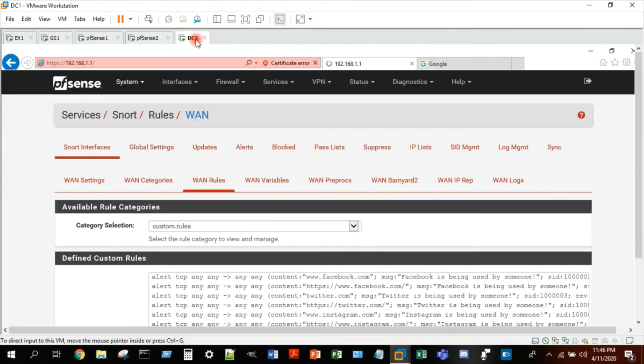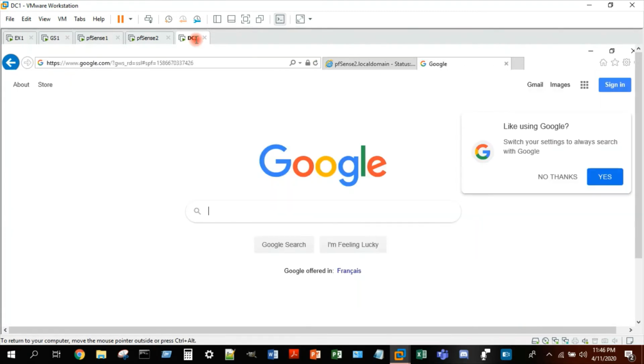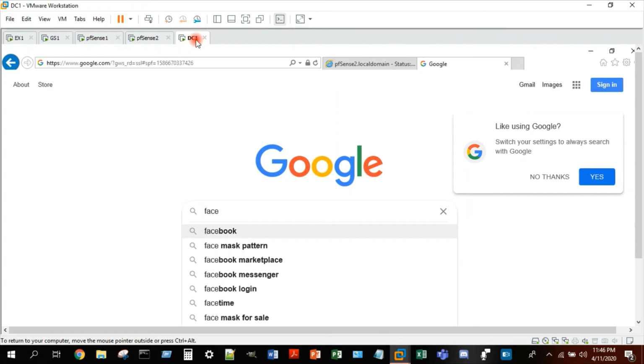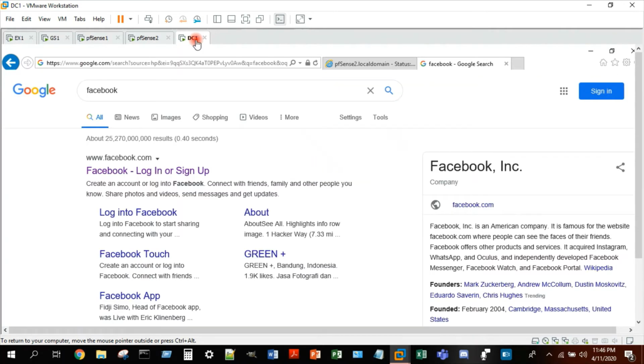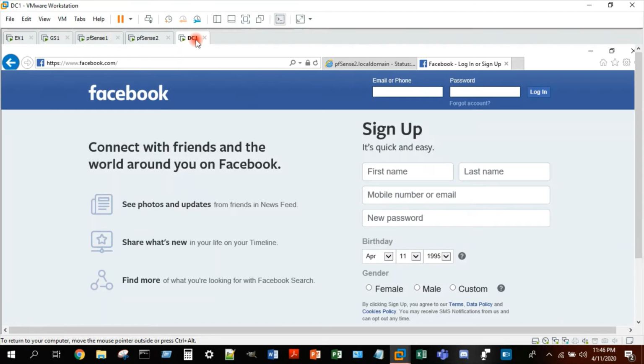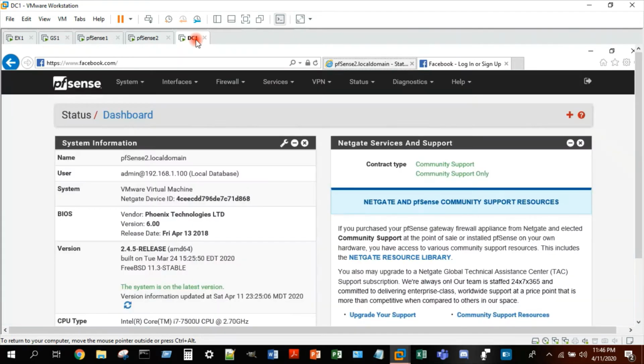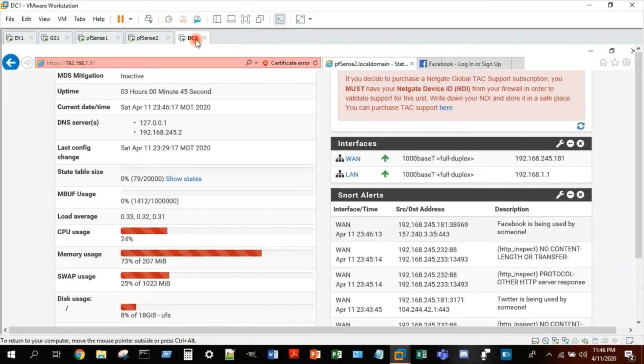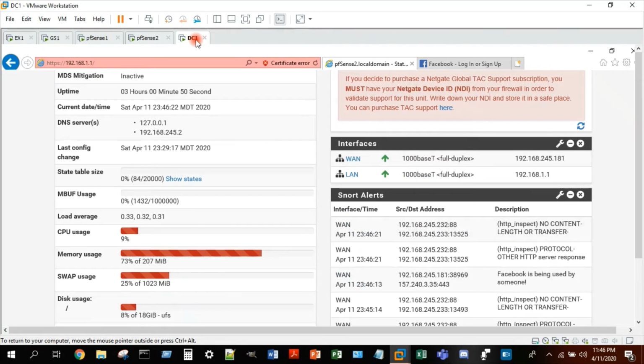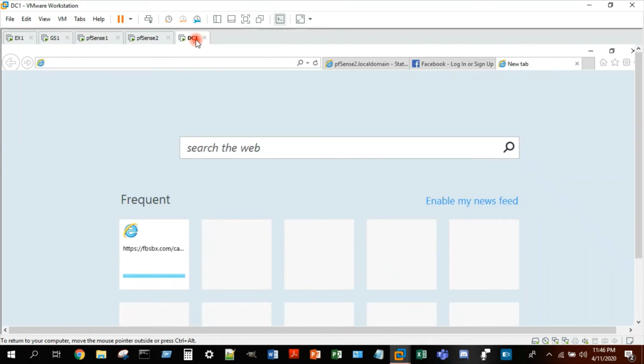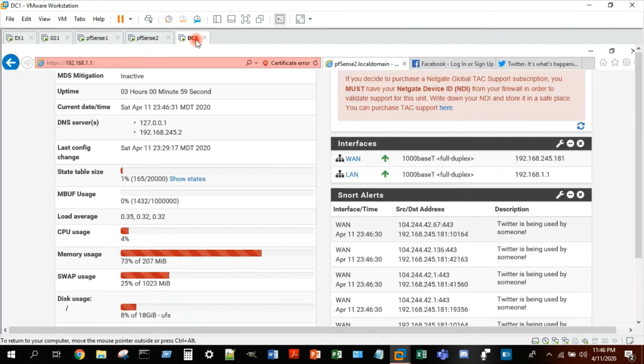And as a quick demo, I'm going to search Facebook. And it's warning us that Facebook is being accessed under Snort alerts. You can also access Twitter. And it's still giving us a warning that Twitter is being accessed.